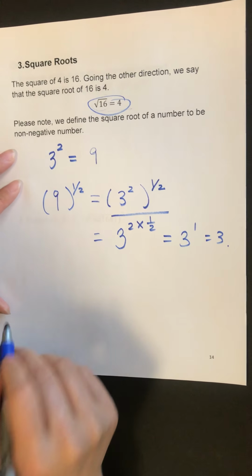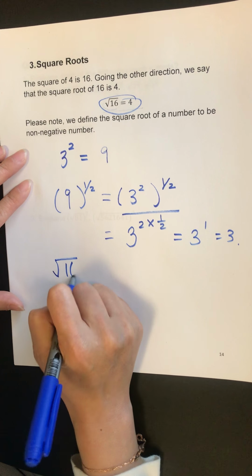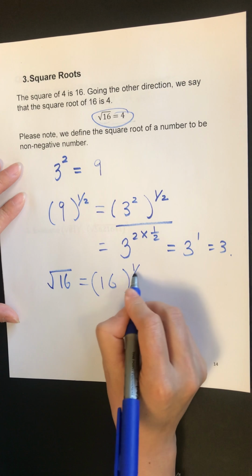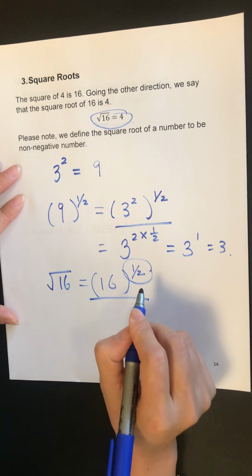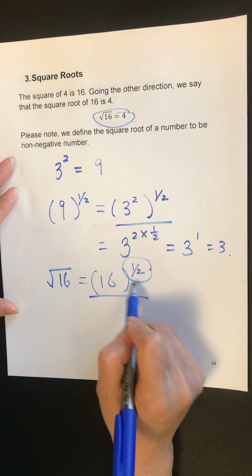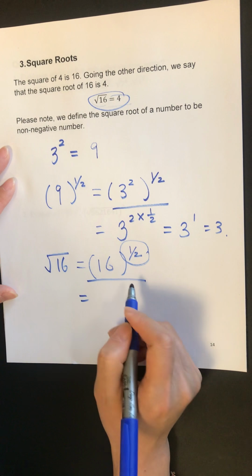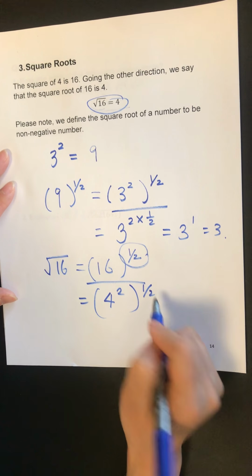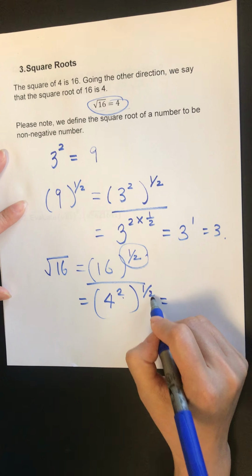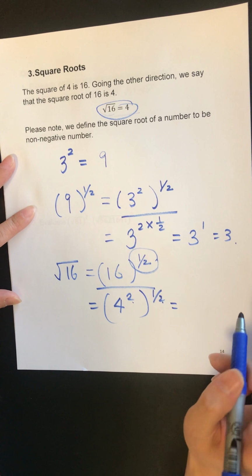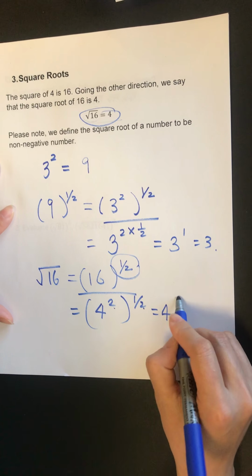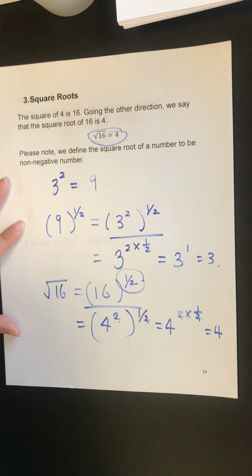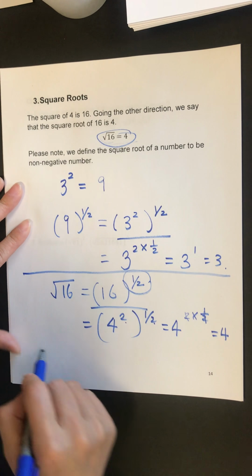Let's go back to this one. Square root of 16, mathematically, is 16 to the exponent of 1/2. This is simply the definition of a square root, okay? Exponent of 1/2. So we change the base. The base is 4 to the exponent of 2. Then you have 1/2 on the outside. Remember, exponent on the outside of a bracket, we only do multiplication, okay? So 4 to the 2 multiply 1/2. This is a 1, so that's a 4. Okay, so we have 2 examples here.